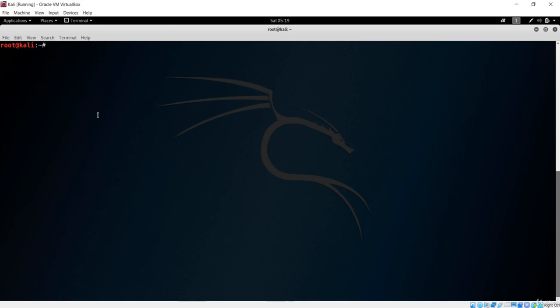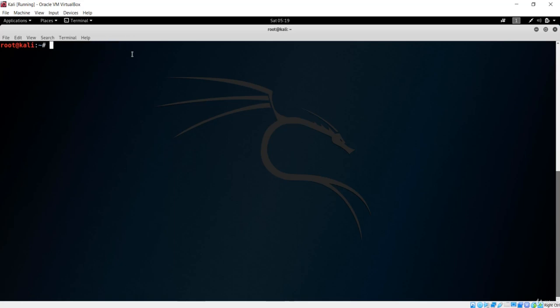Next, if you know the version number of the package, then you can do apt-get install and give the package name, so VLC. And if you want a specific version, you can do it like this. If you want the VLC version to be installed, it should be only 11.1. If you want Python, and you want the Python version, that should be 2.7. If you don't give the version, it will simply download the latest version. If you want the specific version, you can simply give an equal sign and the version number after the package name.